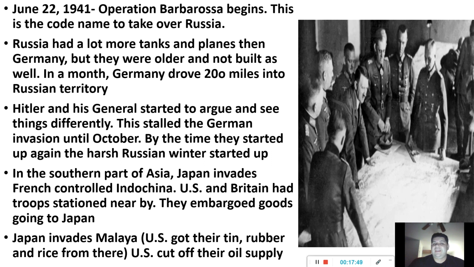and what the United States decides to do then is basically cut off the oil supply to Japan. They get 70% of their oil from the United States. So when the United States said, "Okay, you know what? Because you did that, we're cutting off your oil supply." Now they have to run a whole country off only 30% of the oil they would usually get. That's not going to work.